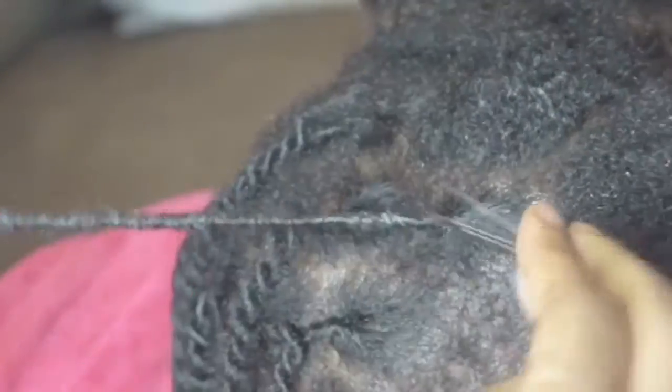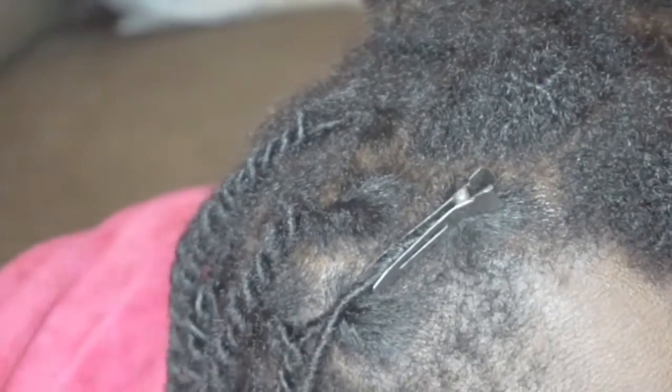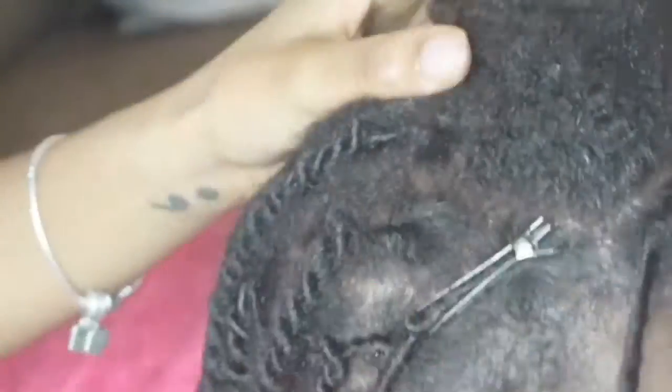Oh yeah, and a thing that I found that is really important is to twist all the way down to the end of the dread. Don't just twist the roots. If you can, it's best to twist all the way down.